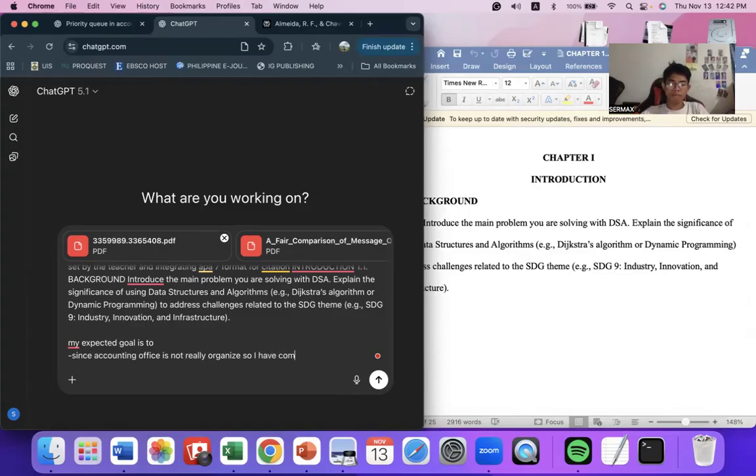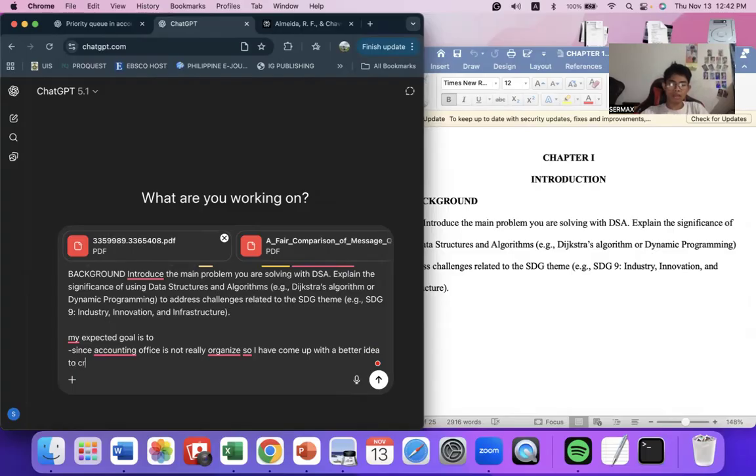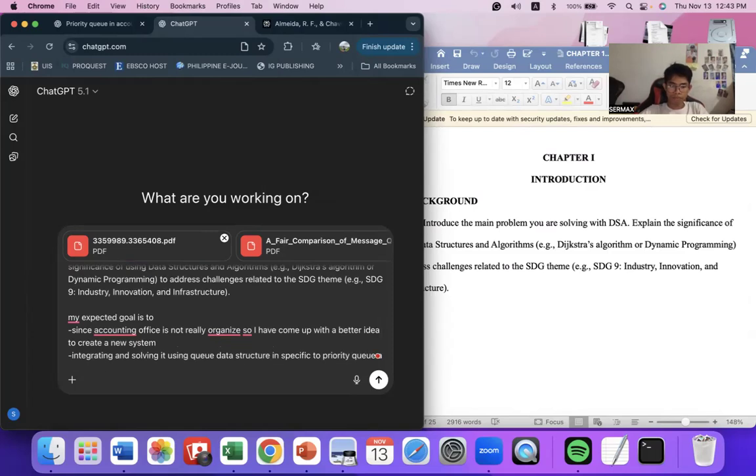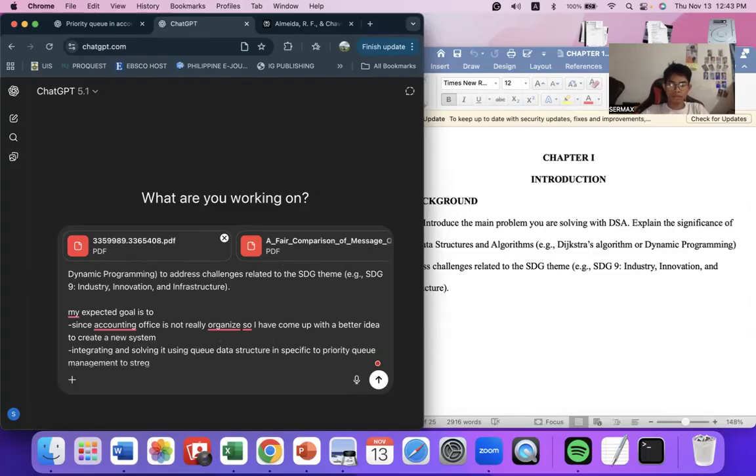I have come up with a better idea to create a new system, integrating and solving it using queue data structure, specific to priority queue management, to strengthen the problem.